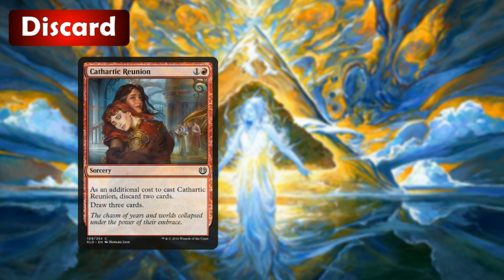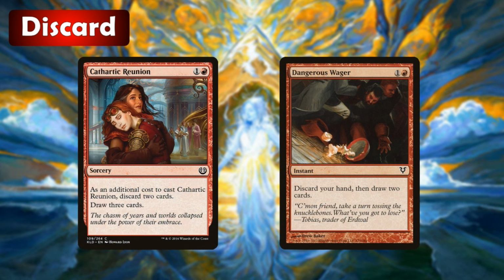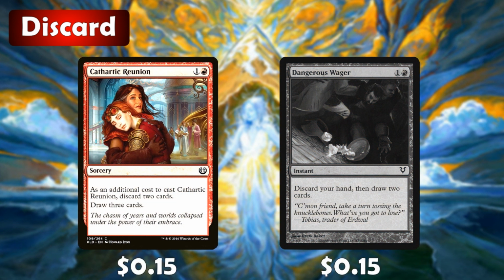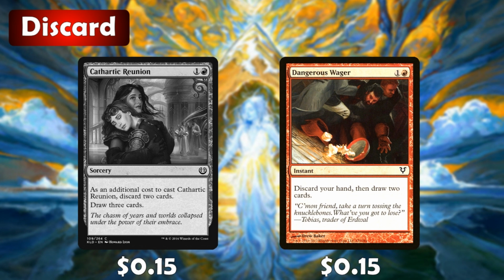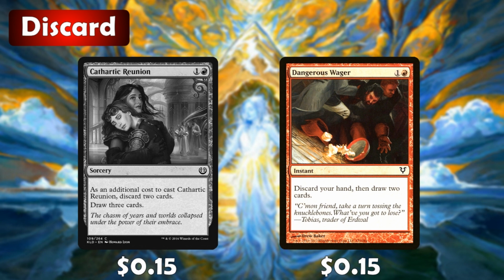Next up, we have Cathartic Reunion and Dangerous Wager. With Rielle out, Cathartic Reunion says discard 2 cards, draw 5 cards for only 2 mana. Dangerous Wager is excellent with Rielle. With this, we're going to discard our hand, then draw 2 cards. This is similar to Breakthrough in that it acts like a wheel with Rielle out. This is another instant speed card too. That's the last time I'll stress that, but it is important to take advantage of Rielle's ability on our opponent's turns to really get the most out of her.